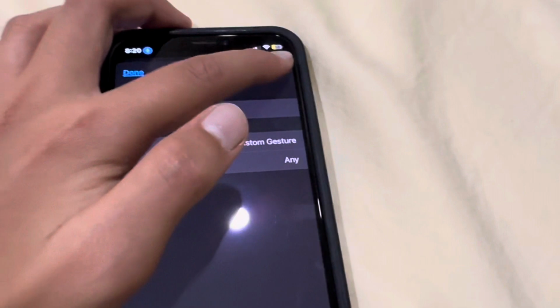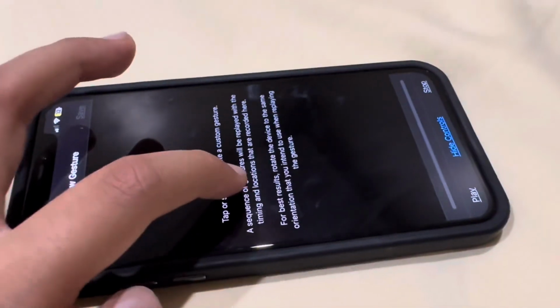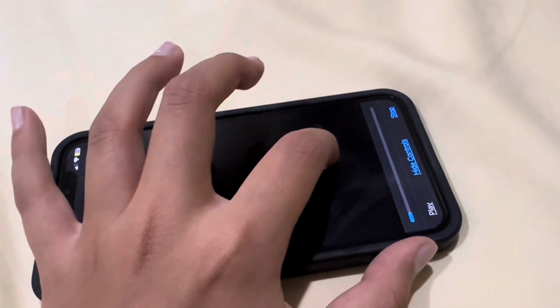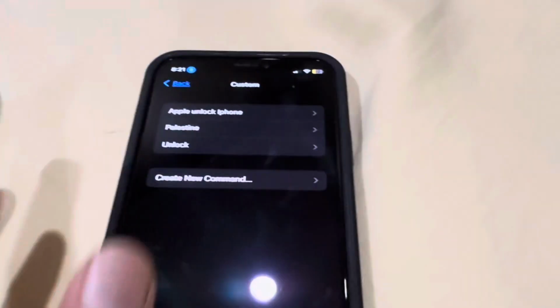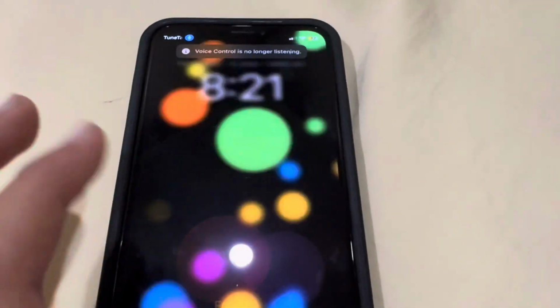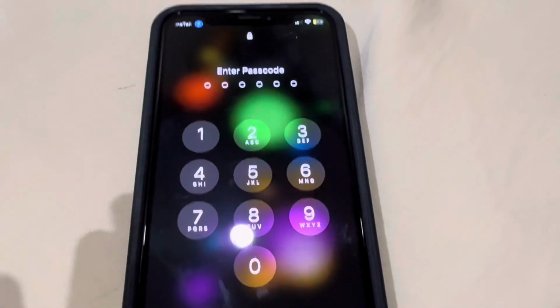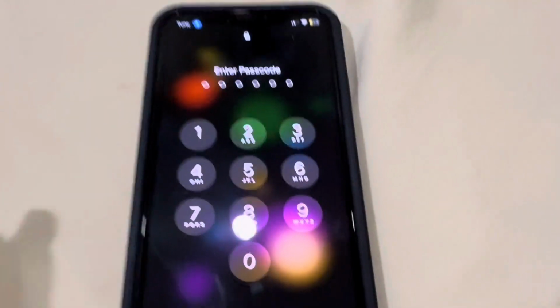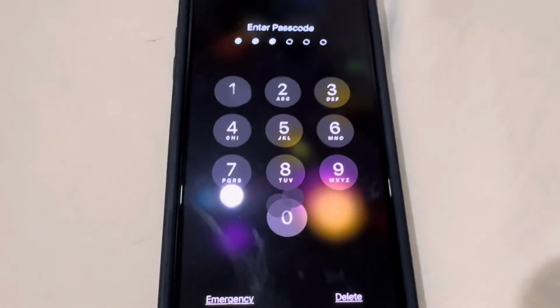But you can also edit it. Click the command again, click edit, click the action, run custom gesture, but you need to click it again. So yeah, this is annoying. Okay, I hope this will do it. Unlock. There we go. Ah, now it's working.